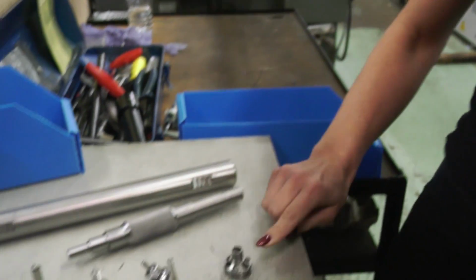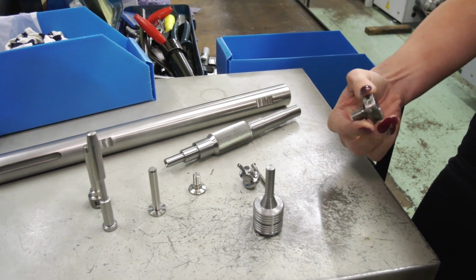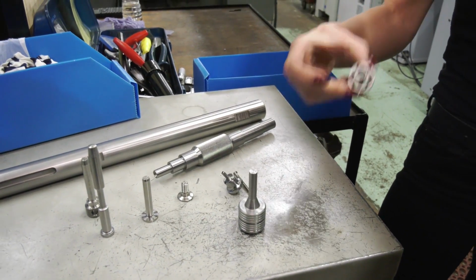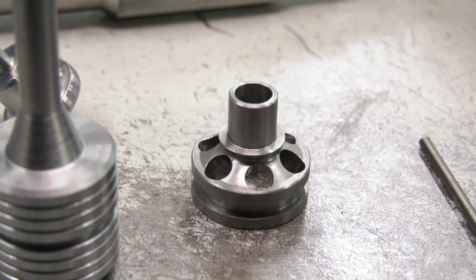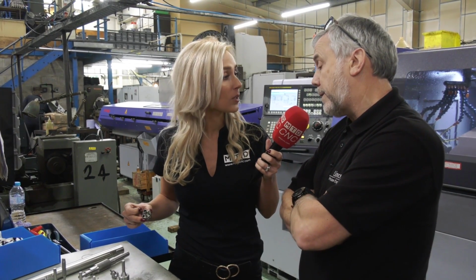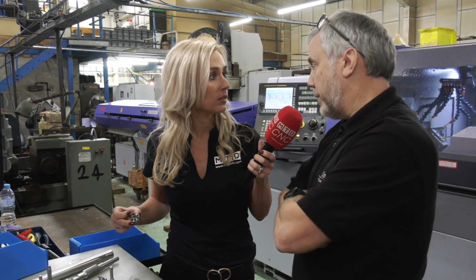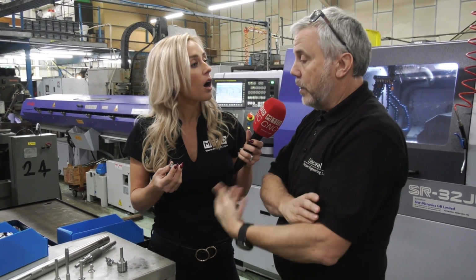Now this one looks quite technical here because you've got some contouring, you've got some angled holes, you've got grooving, you've got boring on this machine. Could you have done all of those processes before on this machine? We've done them on a conventional fixed head, yeah, but we switched it to the Star and we've made considerable cost savings. And we're still looking to make further cost savings on that one, and we're in regular talks with Star on how we're reducing cycle times to try and make us more competitive again on that.